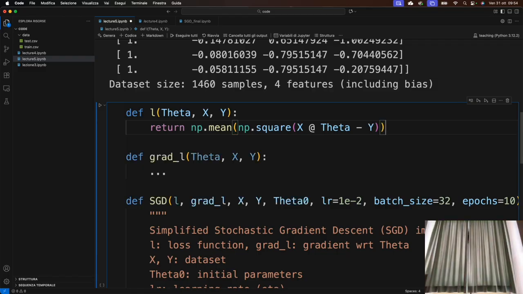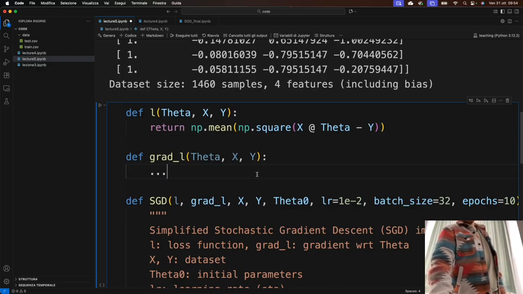Because x times theta represents the output of our model. So x times theta is the output of our linear regression model. This should not be surprising for you because this is exactly what you did multiple times with linear algebra. It's just matrix times vector multiplication to simulate a linear regression model. Minus y because it's an error. You take the square and you take the average. That's the loss function.